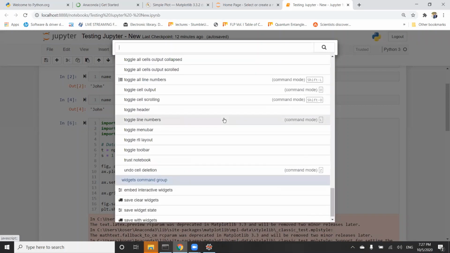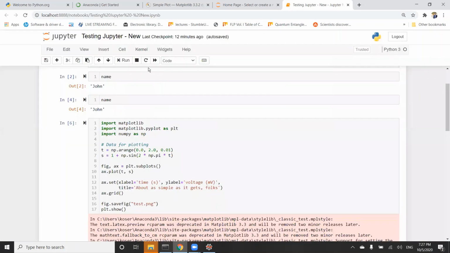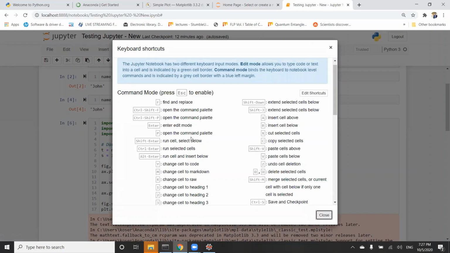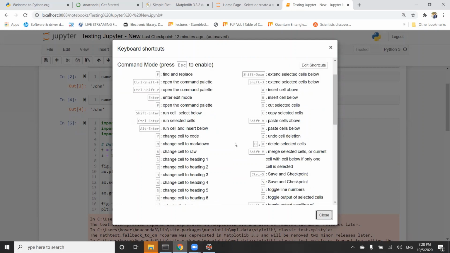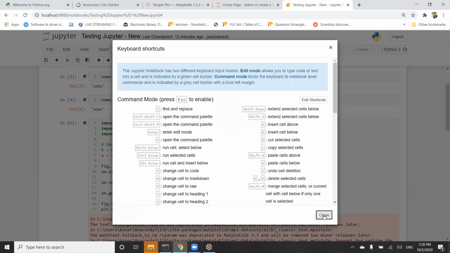So these are a lot of useful shortcuts which you can use. You can also find the keyboard shortcuts here. Suppose you wanted to insert a cell below, you can use B, and to insert a cell above, you can use A. A lot of shortcuts are available, so you can go through this.